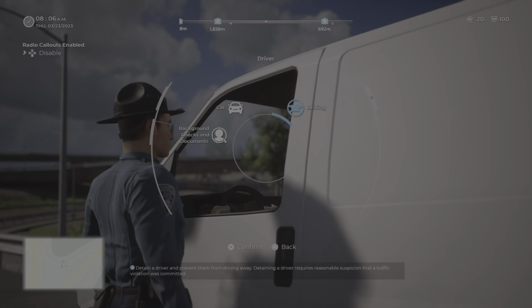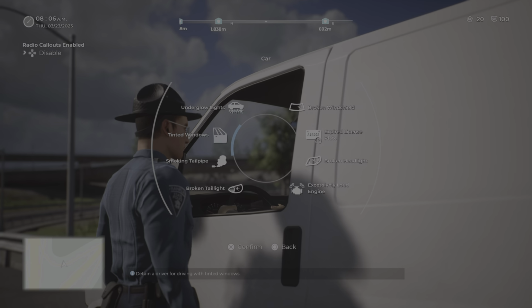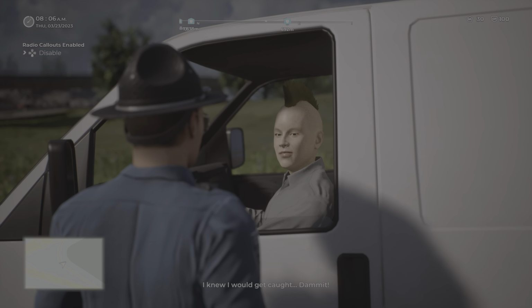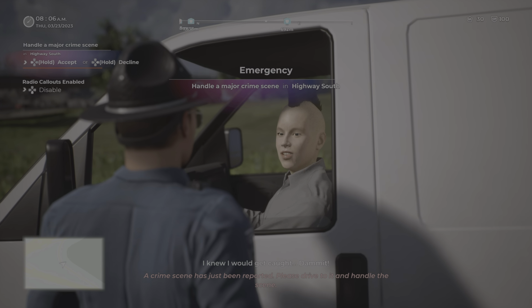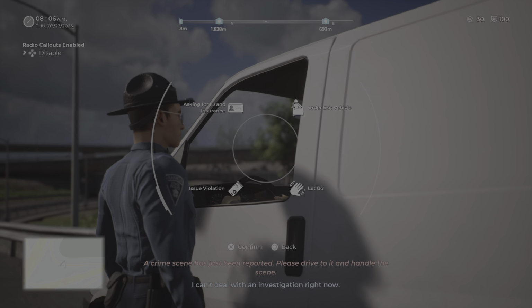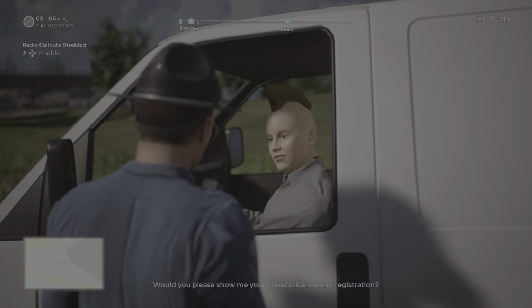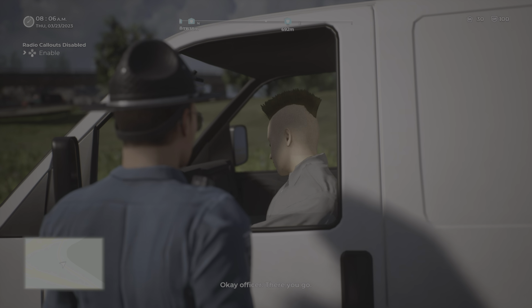Hey, sir. How's it going? We're just gonna stop for your car. It's smoking pretty bad. I don't know if you know that. The reason I have to detain you is for driving with a smoking tailpipe. I knew I would get caught. I can't deal with an investigation right now. I need to see your driver's license and insurance, please. Would you please show me your driver's license? Because he didn't come back in my CAD. Okay, officer. There you go.